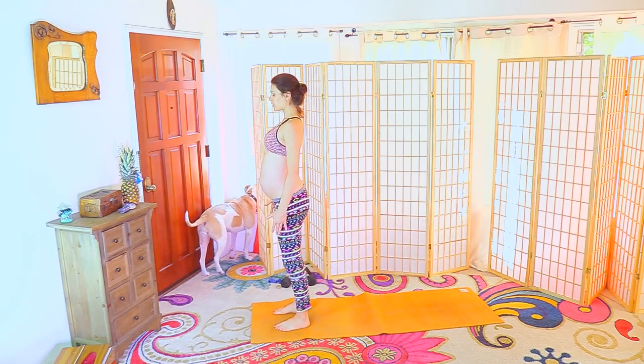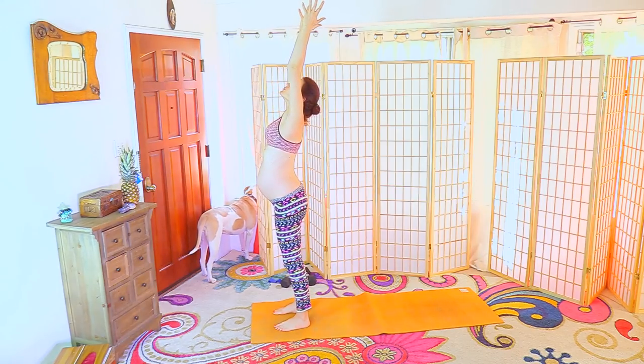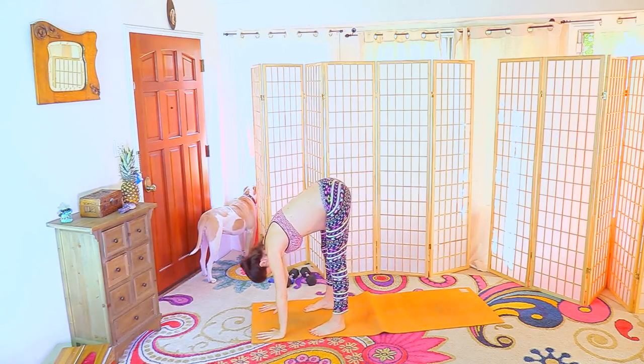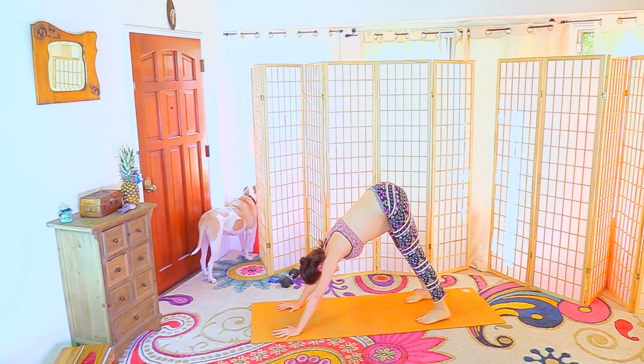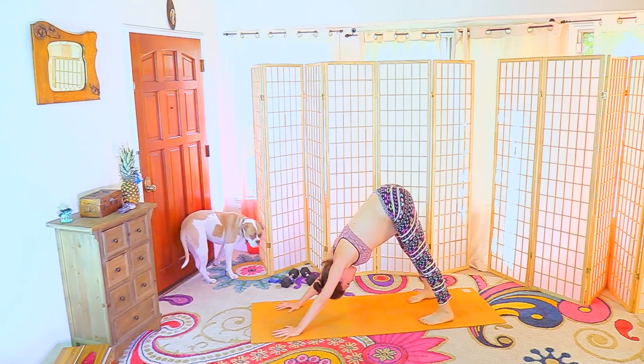Roll the shoulders back and down. Inhale your hands over the head, lift. Exhale, diving forward. Inhale, look ahead of you and step into down dog. We're skipping planks because we're not able to support the belly properly once the belly is big, so no need for planks anymore.